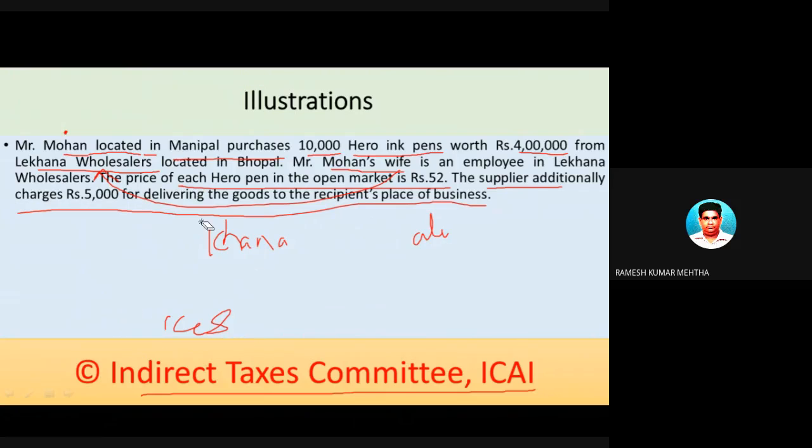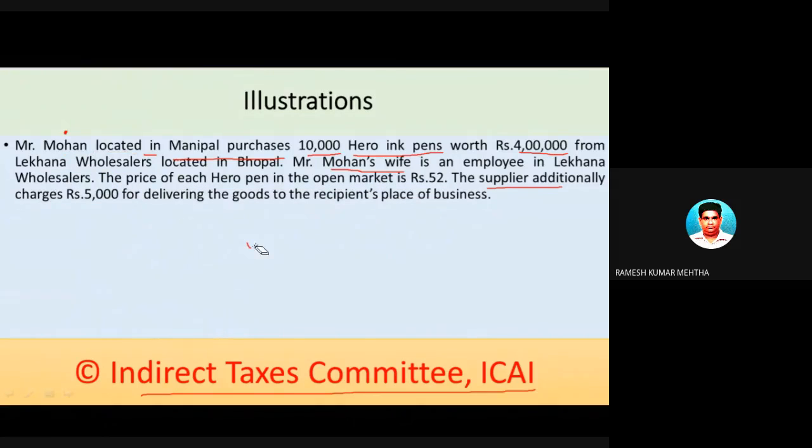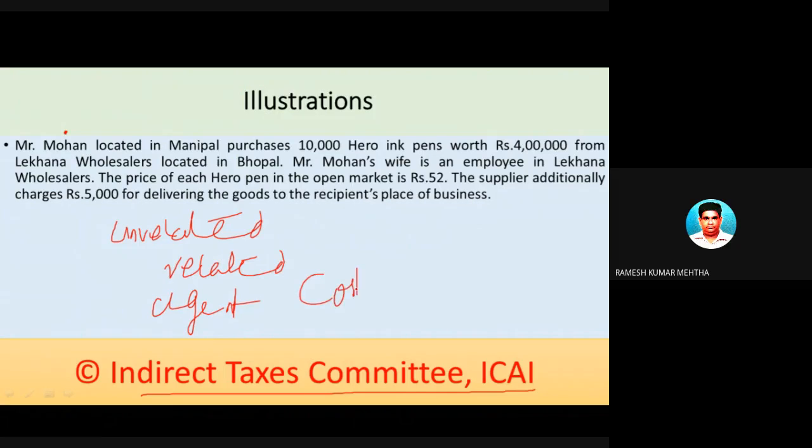So we have to find out in this particular case what is the value of the goods. We have to identify what type of situation it is: whether the goods are sold to an unrelated person, supplied to a related person, sold through an agent, or the other condition is cost plus 100%. Certainly it's a very confusing stage. In this case, there is no agent, so we will ignore that for the time being, and let's talk about unrelated or related.